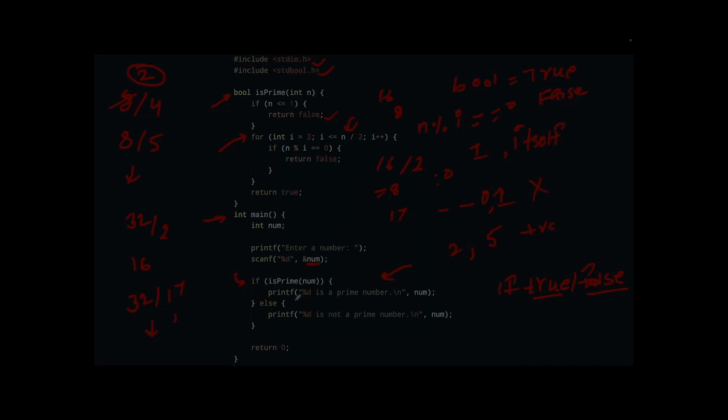And whenever it is called, it is going to transfer the control and do its task. So this is how the prime number works in C programming. So what will be the output? You will enter one number. It will be either a prime number or not a prime number, and it will be printed. So this is all for how the function works and how the prime number is determined using C programming.